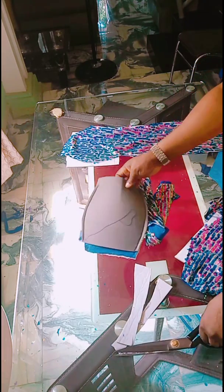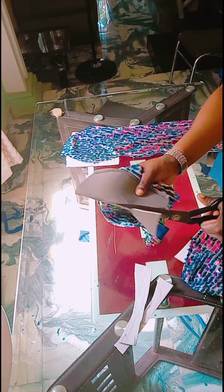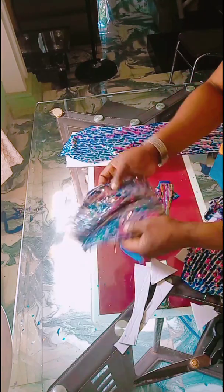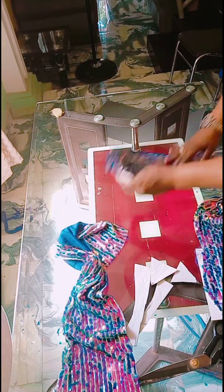So have this, and then I always like making this part. I always like creating a kind of hollow in the middle here, so that it's going to be free. Shape it also.